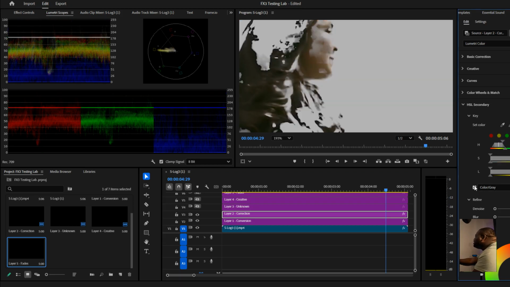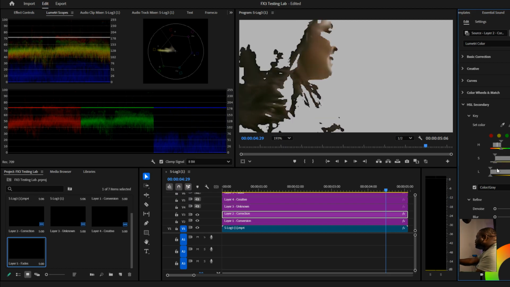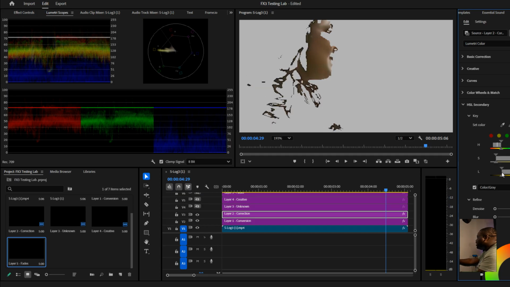So you could do that and simply click on the color gray and just adjust these till you get the skin to be selected a little bit. I struggle with this a lot, so you have to really take time with this to get it to perfection. It's very hard to get it perfect, but I'm sure with practice you'll get it. And this is very important because you don't want it to select other areas it shouldn't.